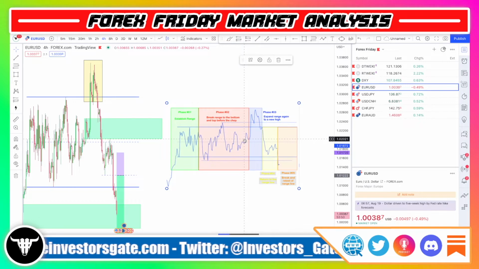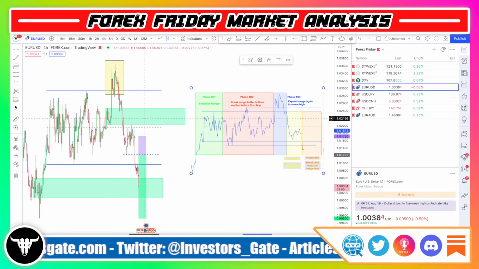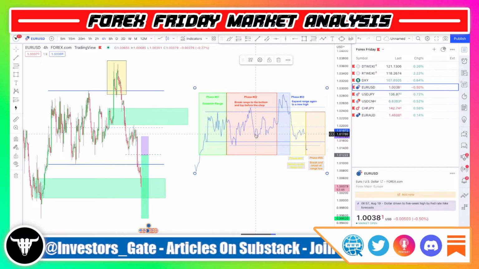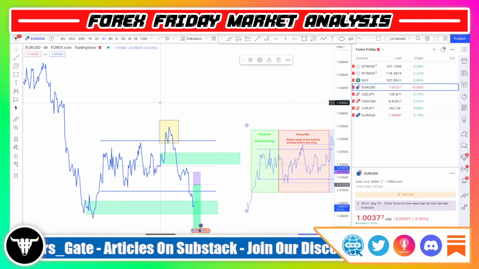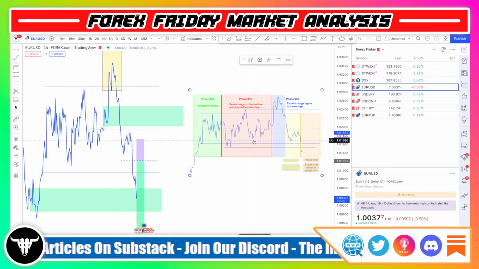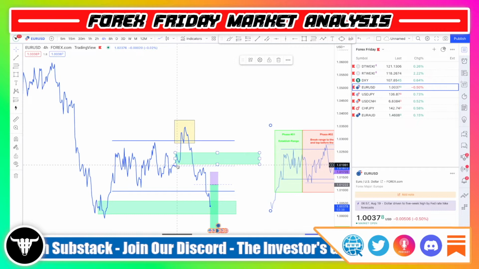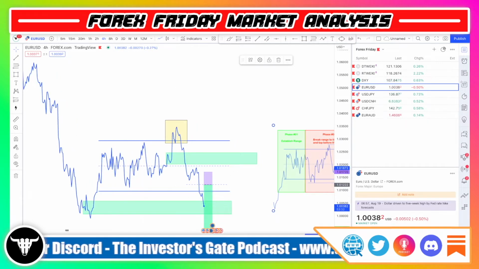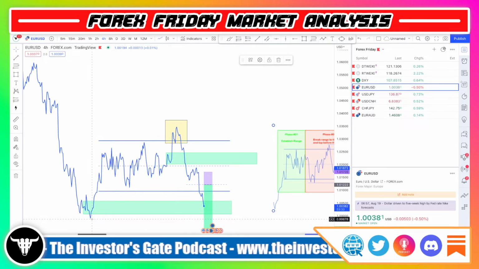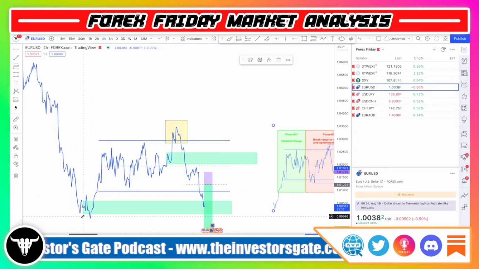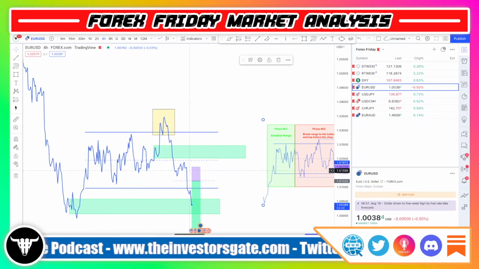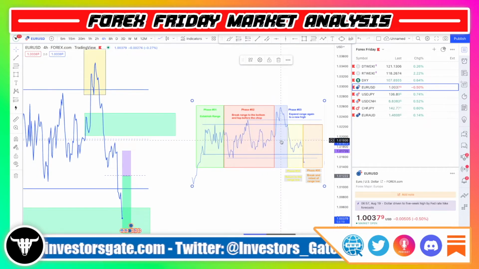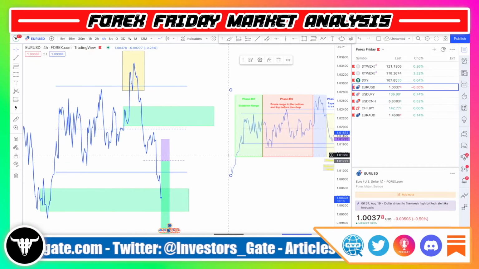But this is a good one that I like to use. And EUR/USD right now happened to be a perfect example of this pattern. So I created it, and this is just the line version you can see of this. And then I broke it down into phases. Let me just talk about this, and then we can talk about maybe the future of the euro. Quick story, I think it's going to go back below parity, though. But let's just talk about how it relates to this price chart example that I laid out right here.